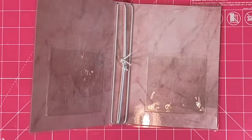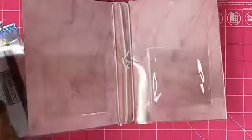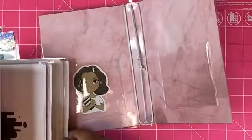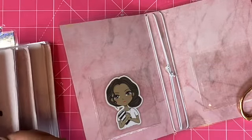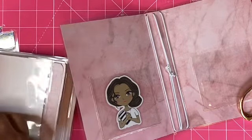Let me see if I can find one of my... I'm just gonna exchange some of this really quick. Just so you can see, this is another one that I had made a while ago. Actually, let me put a doll in here. I believe I got that from Shayla Creates on Instagram. If you guys are seasoned followers, you know I am bad with remembering where I got them from. I actually tell you guys where I got them from when I first get them, and then I forget.